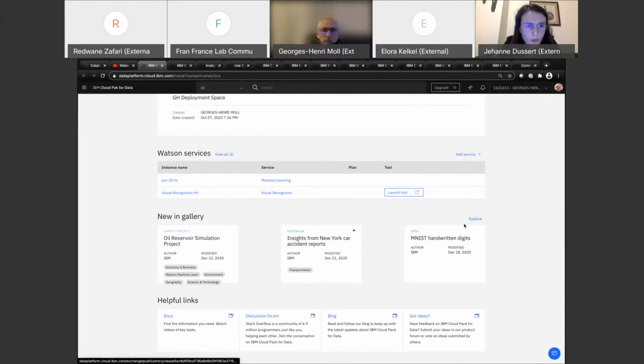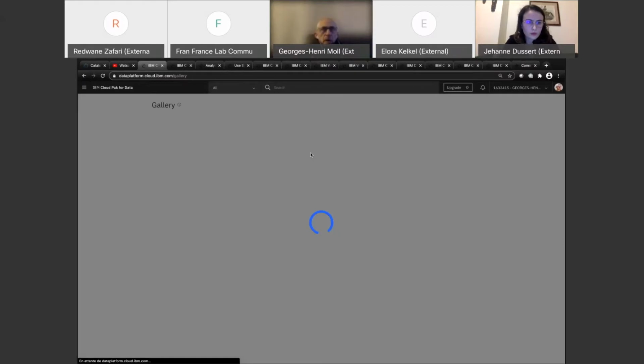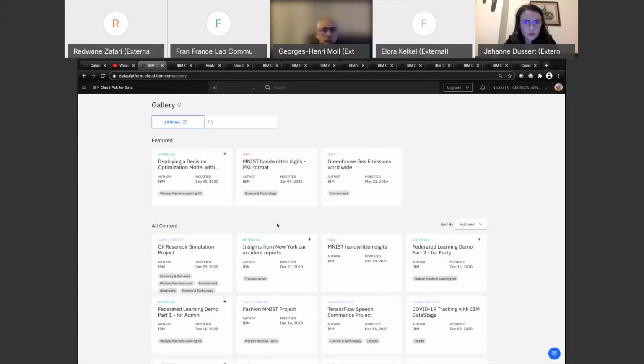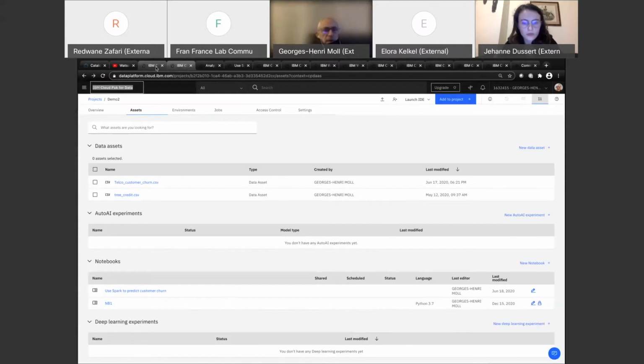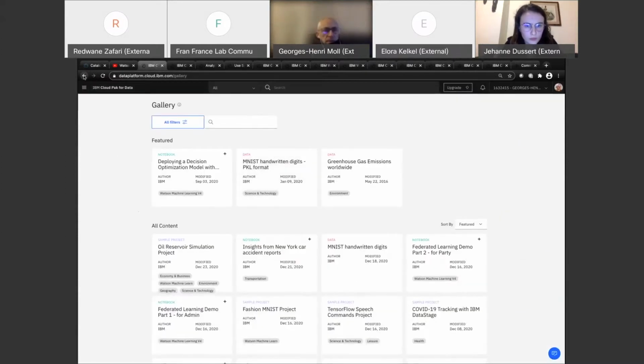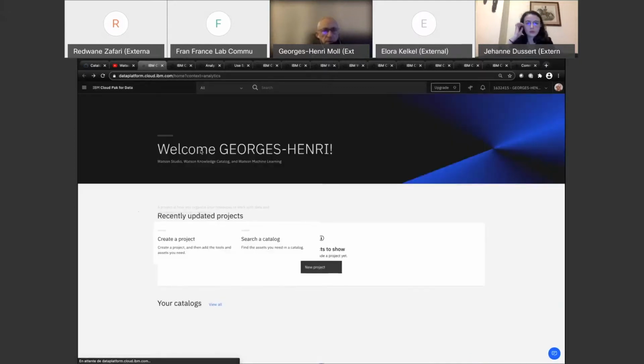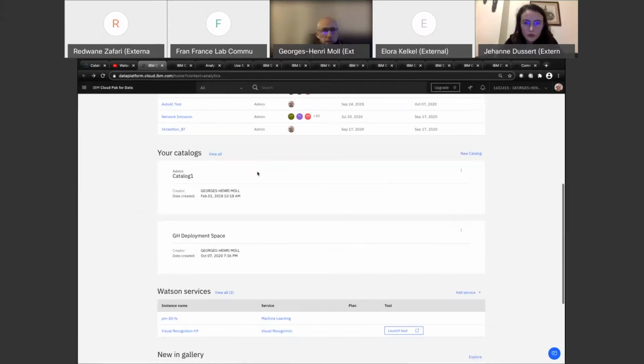But the gallery is important because it allows you to browse data sets, notebooks, artifacts, and to begin working right away, to use the tools and also learn data science if you want to learn data science. A little later in my presentation, I will also point you to places where you can learn data science and a very exhaustive article about that. Okay, so let's get back from the gallery. So that was my gallery.